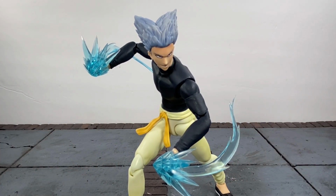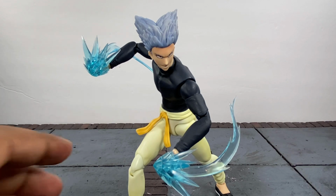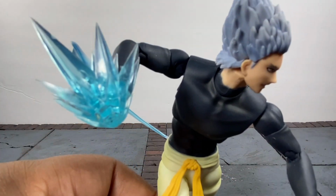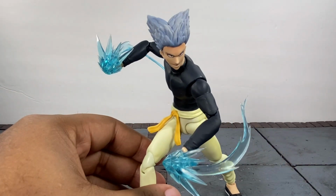This guy is just a really good figure. I have no attachment to this character whatsoever. As I told you guys, I don't even know who he is. I had to do research before the review, and I love this figure that much. It's awesome, guys. Like, I can't say it enough. This is just dope. It's a damn near flawless figure. My only issue is these damn porcupines right here, man. These things are sharp. I'm just letting you guys know right now. This will hurt you. So, other than that, he's solid.